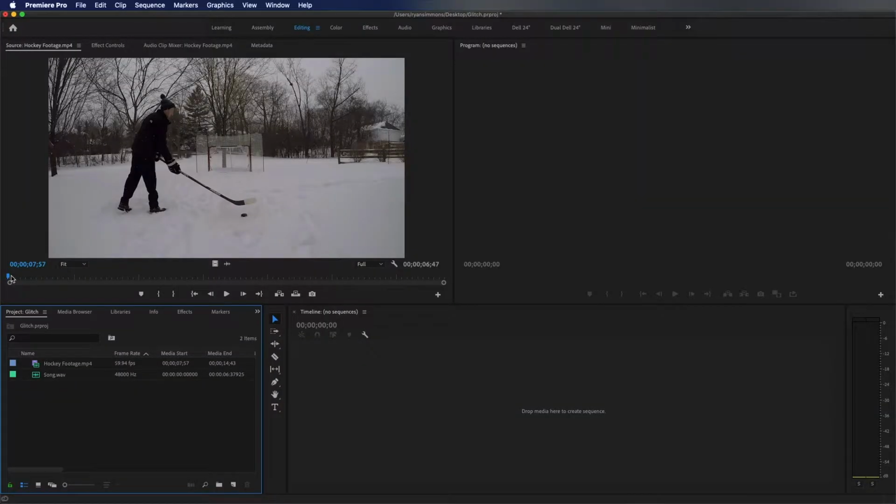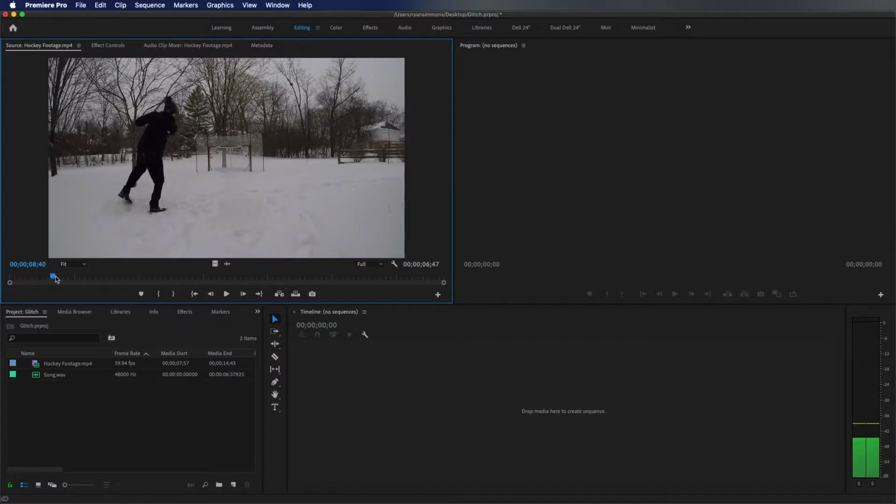Let's get started. To start off, we have to have obviously a video file, and this is a video I took last year of me just playing hockey in my backyard. The puck actually goes off the crossbar, up in the air. I was able to catch it and throw it back down, do a couple stick handles, and rip it bar down, as they like to say in the hockey world.